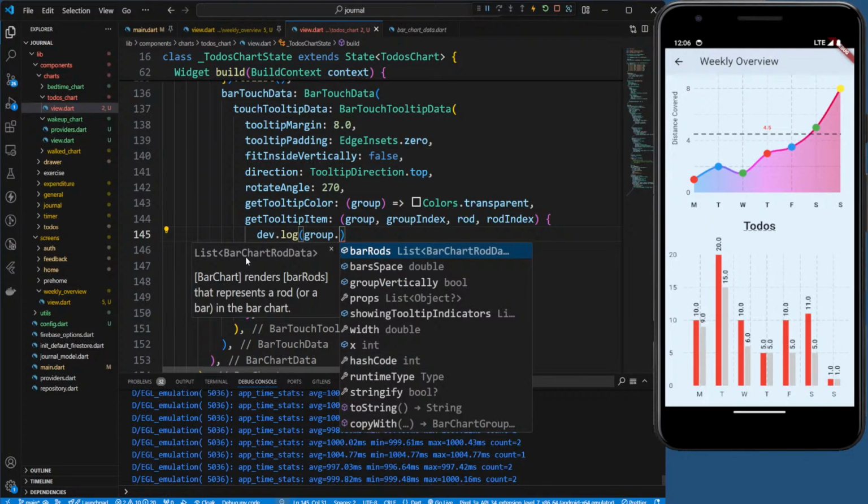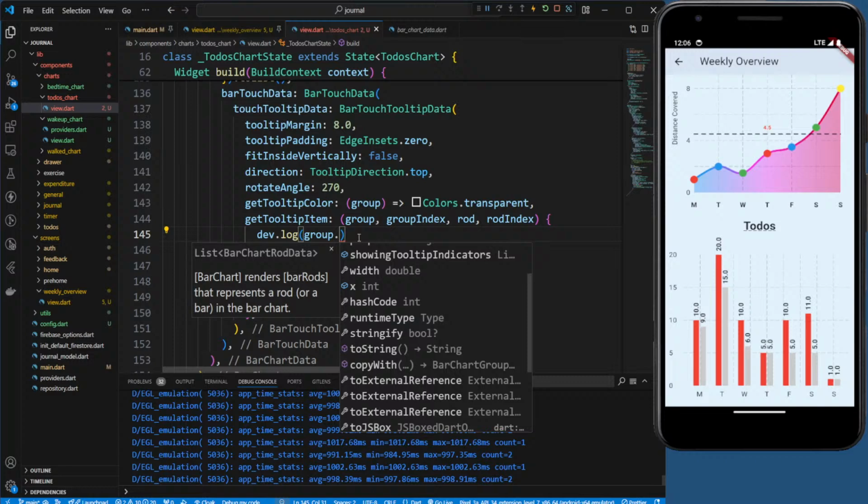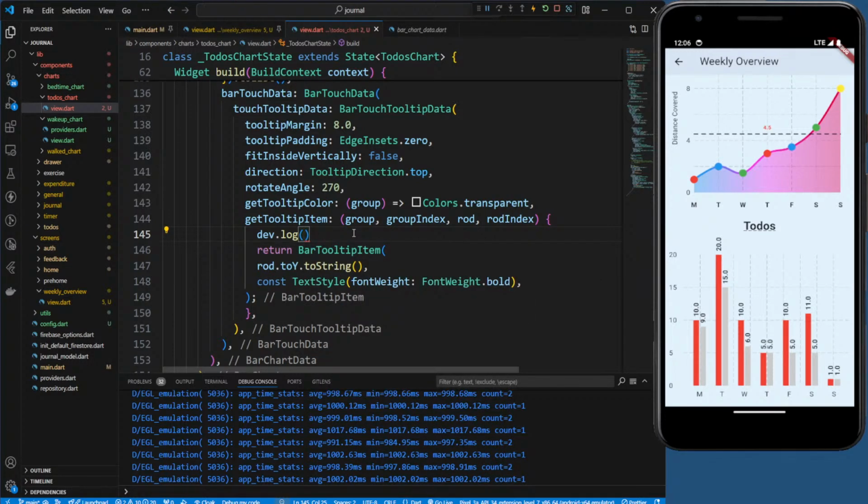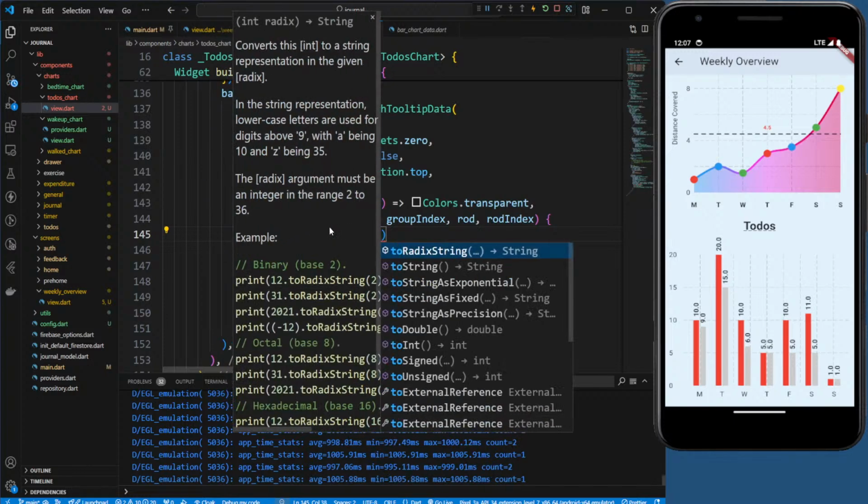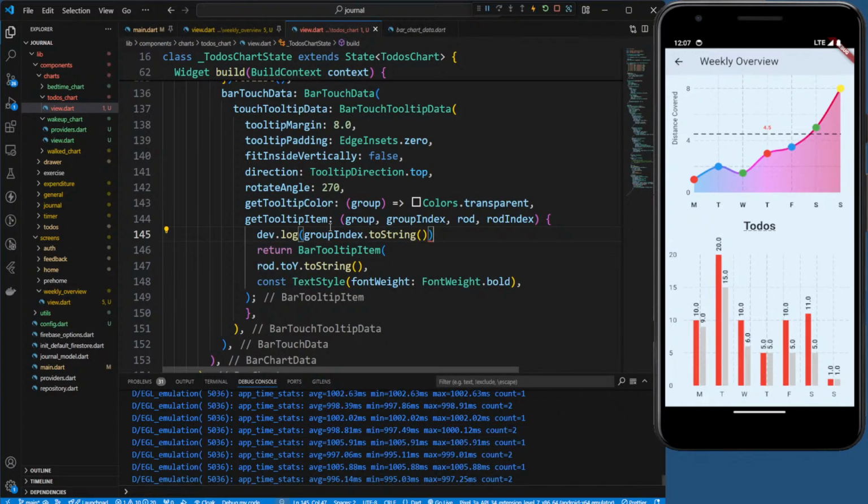So it's a list of bar chart data, a bar row, or a bar in the bar chart. Okay, you can get the X. Group index. What is group index? That's it. Then we have rod.